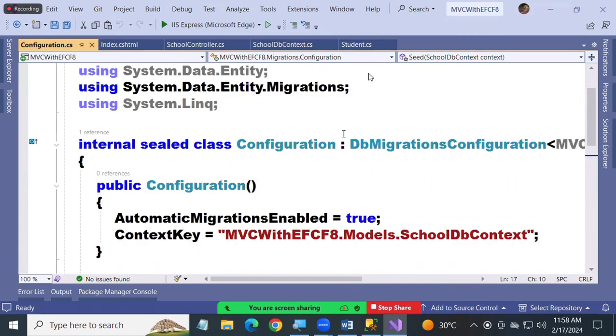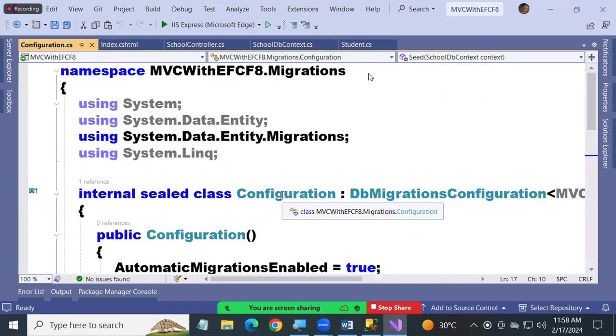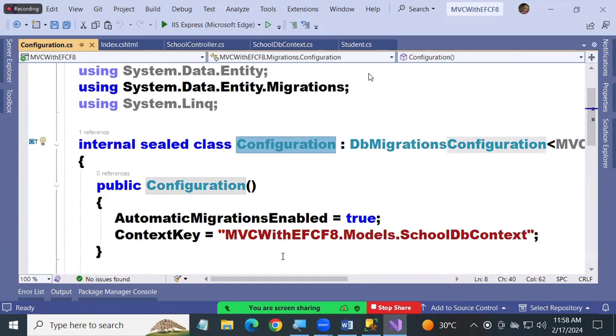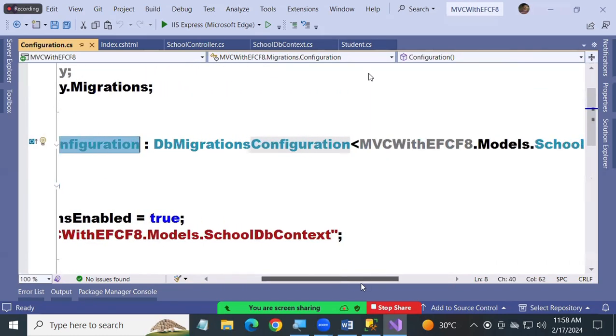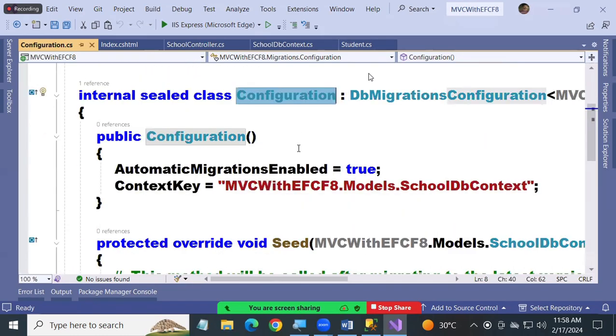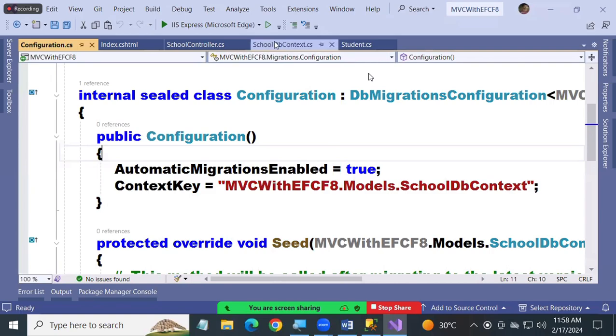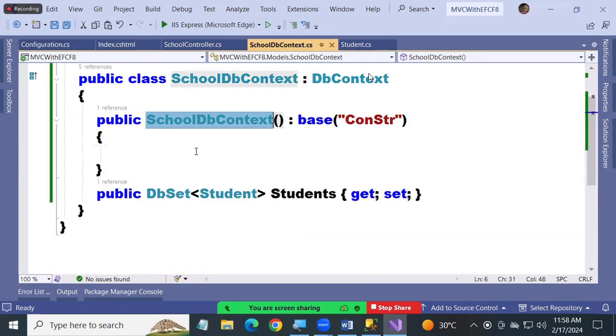Like this, it defines a class for you, guys. What is the name of the class? Configuration. And this particular configuration class is going to come into the picture automatically. Okay. What should I do now? See, listen. Come to your context, guys. This is your context class. Did we use any initializer? How many initializers are there? No, guys, four are there.